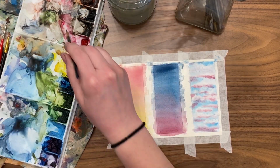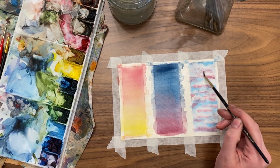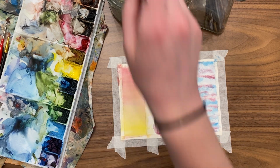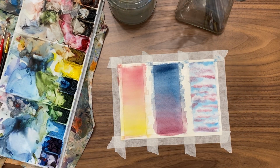Last, I'm going to go back in again with some of my pink and create a little more definition. So I'm trying to change where the different layers of the cloud might be. I'm still keeping the tops of my clouds white, but I'm adding some wiggly lines to kind of separate the different puffs in my clouds.